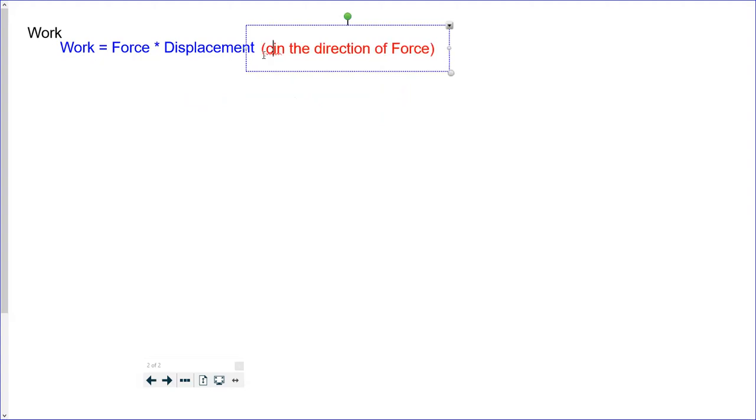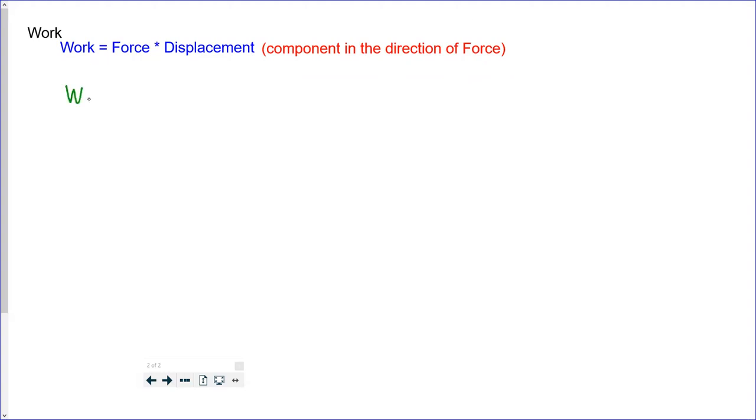So whether it's the whole displacement or the component of the displacement, a component we have discussed as rectangular component, it is a component of the displacement which is in the direction of the force. What does it mean? And we are going to write the formula like previously from IGCSE. The formula which you may have learned is work equals F times s. No doubt it is F times s, but this s again must be described as we have described. So how are we gonna describe it in the formula? To explain that, have a look.